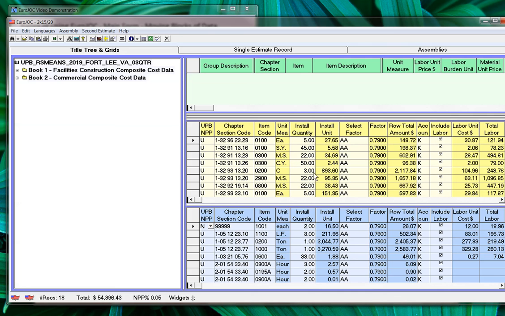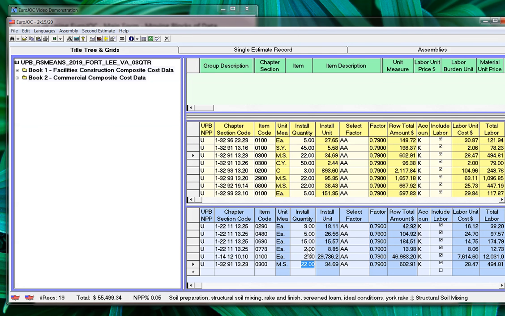Now I can drag and drop any item out of the yellow estimate into the blue estimate. So I'm going to drag one in there, and there, now I've got another estimate. You see that it transferred the quantity, so you have to be careful using this to make sure your quantity is correct, because you're using another estimate. The quantity may not be correct. Take a look at your factors, take a look at your account, take a look at your location, your user 1 and user 2 codes.